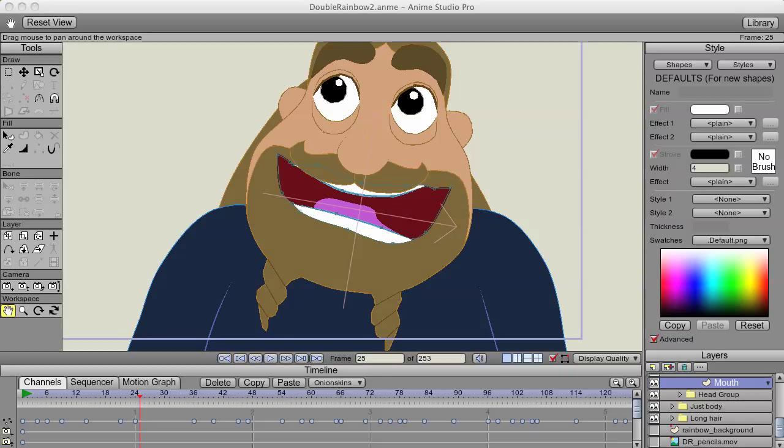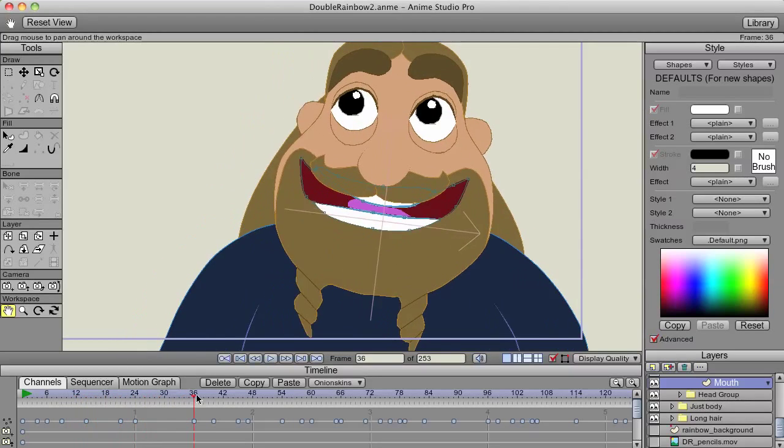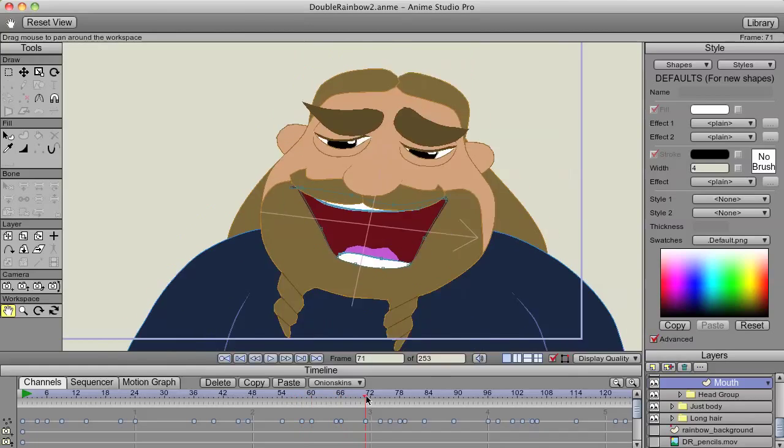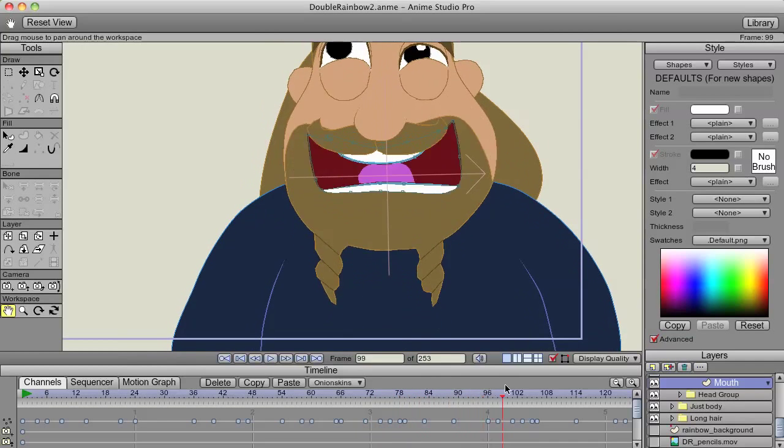But even back then, I thought it was extremely powerful in its ability to draw vector shapes, but to do point-level animation on those shapes. So I could draw a simple shape and do really nice stretch and squash because I can select the points that I want to move and basically form the shapes that I want as I went along.